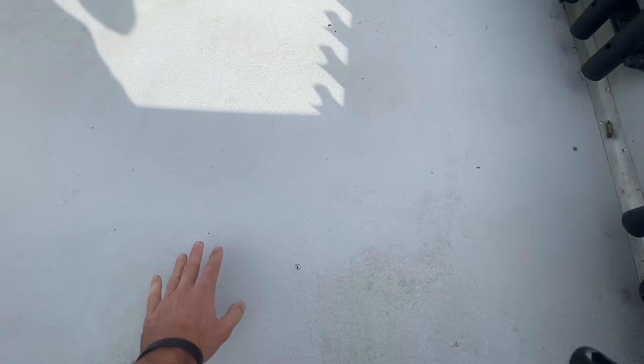I ended up having to put a couple screws — I think four screws — in the floor because it kept warping and raising up on me. There is one and a half inch foam under the floor that the floor is resting on. The floor is actually right against the ribs, but in between each rib is a piece of one-inch foam. A lot of people ask about flotation.